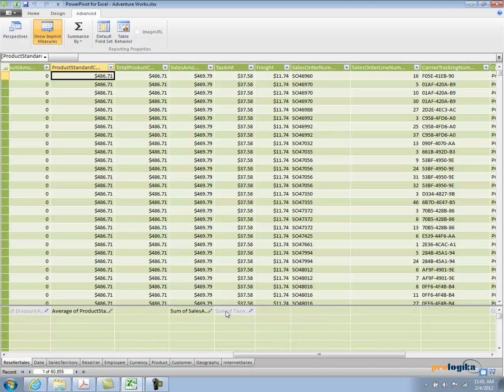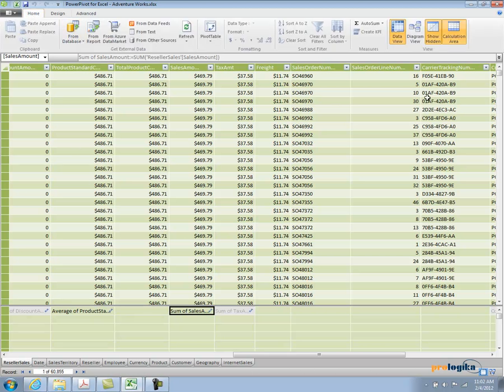If the measure appears grayed out, that means that it's not being used in the reports in your Power Pivot workbook. Perhaps you used it at the very beginning in one report, but then you took it out, so that measure is no longer used, but its calculation, its definition, is still there in the Power Pivot model. And the ones that are not grayed out are actually being used on the reports.